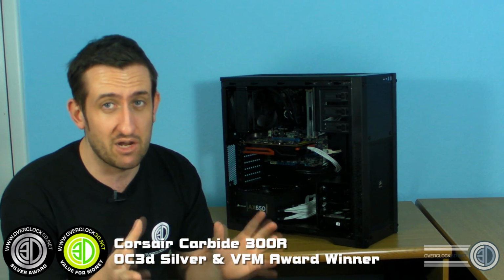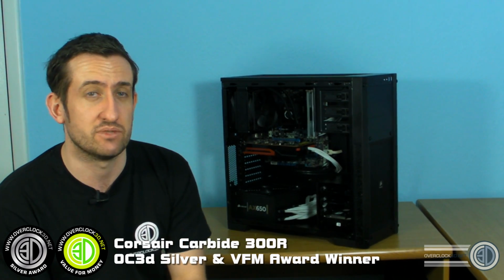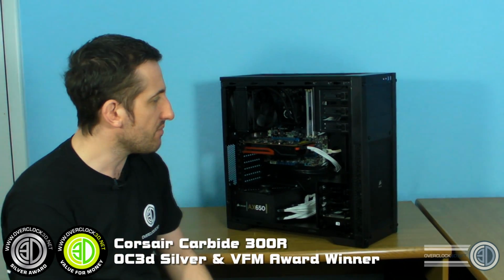So I may be being a little bit harsh with this one, but I'm going to give it a silver, and I'm going to give it a value for money because it's only £58. So hopefully I've traded off one and then given it a better one with another. But let me explain why.